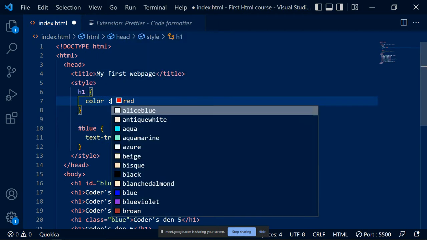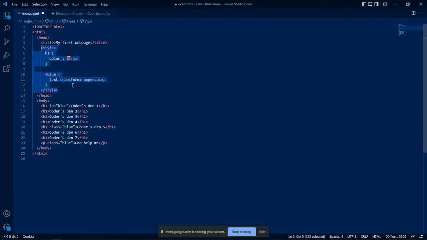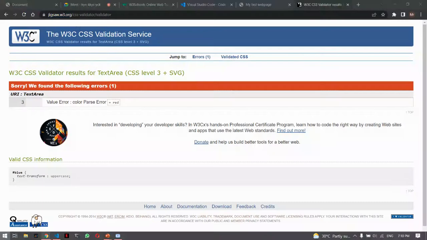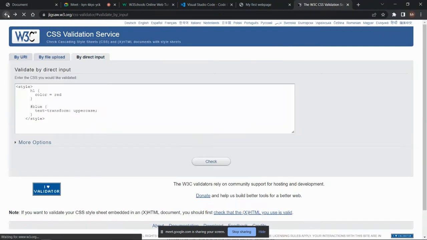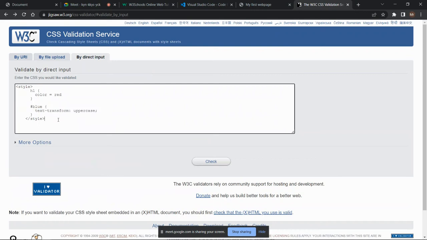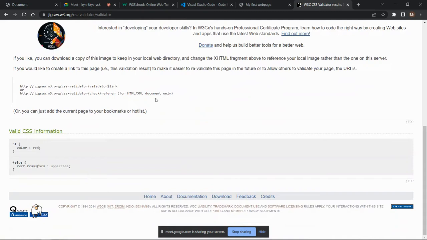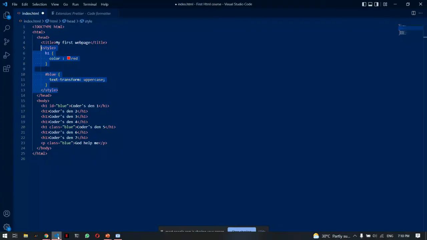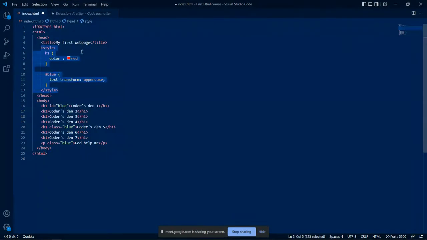So let's fix that back, and let's copy it again. Let me reduce this back here. Let me go back and let's do this again. Check. No error found. You understand? No error found. But it highlighted here that I think we missed that comma there. So it's telling us that we should put this, which we will put.